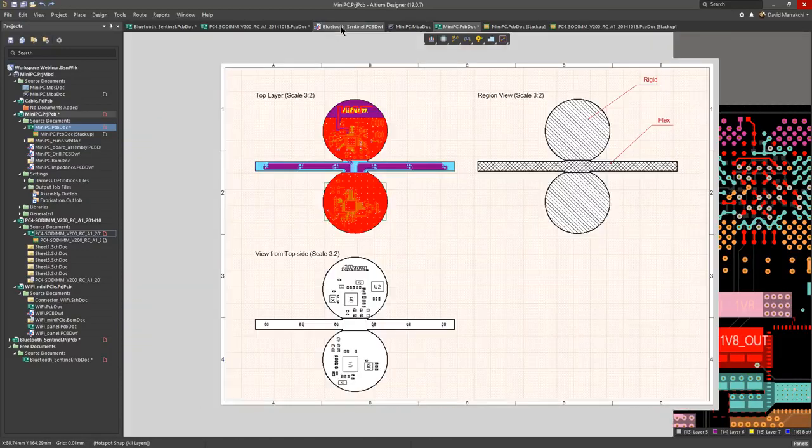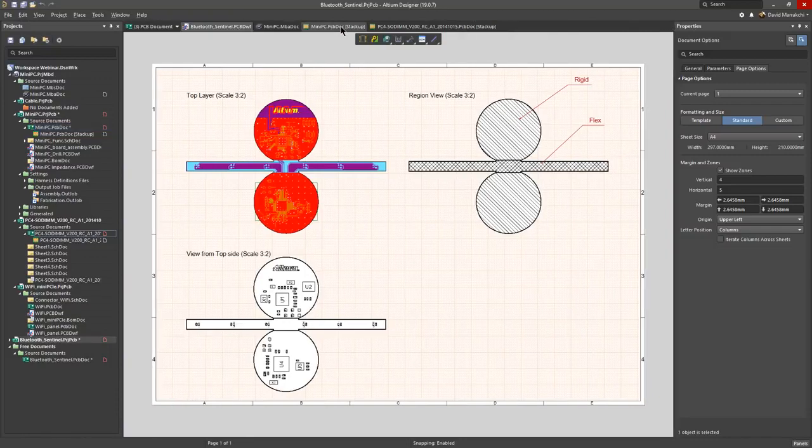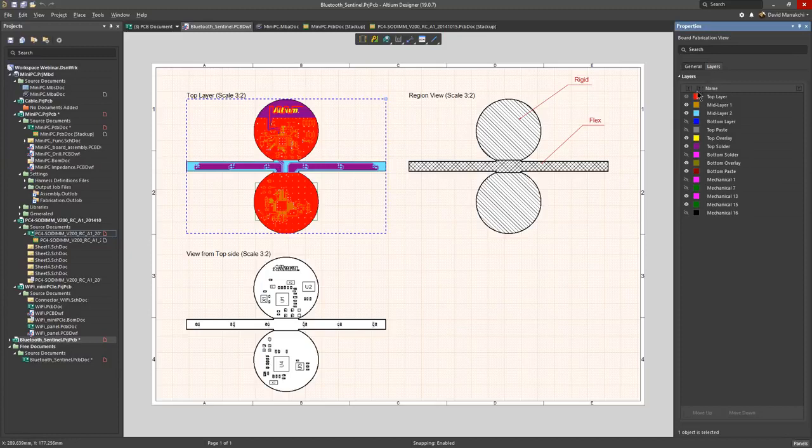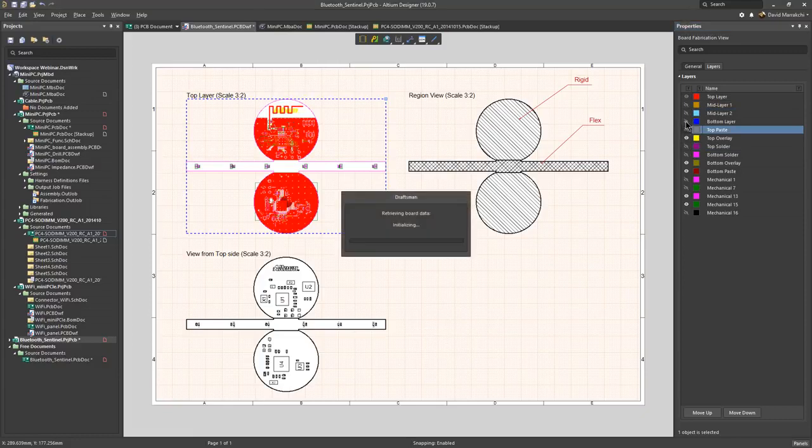Let's move to Draftsman. Documenting your design has got much easier now with Draftsman. On top of performance improvements, we also added some new very useful tools to further better document your project. Now you'll have the ability to turn on and off layers, like in your PCB editor, giving you options to display more needed information on a drawing. An example would be mechanical layer, wires, cables, etc. And this works with assembly and fab views.